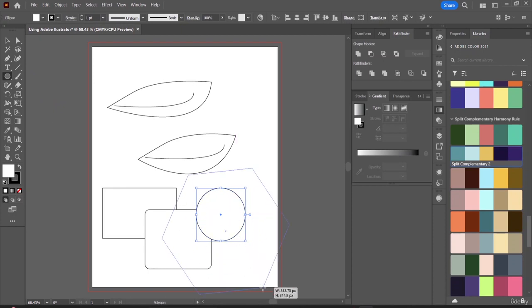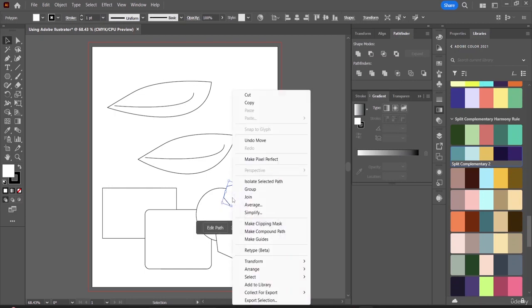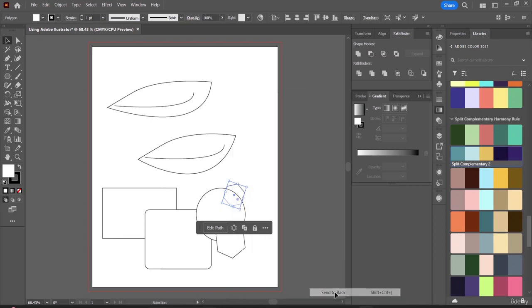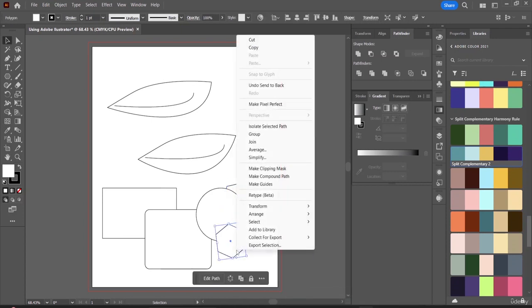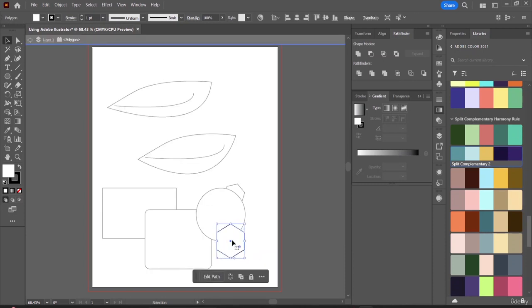Okay, and again I will come here. I do have my polygon box, so I'll just take my polygon somewhere around here and select the selection tool. And what I can do is keep this thing somewhere around here and this one over here. Now if I want to take this thing back, I can just come here, go to arrange, and send this thing to back. The same way, I can come here, go to arrange, and send this thing to back. So these are a few of the ways of how you can actually work.